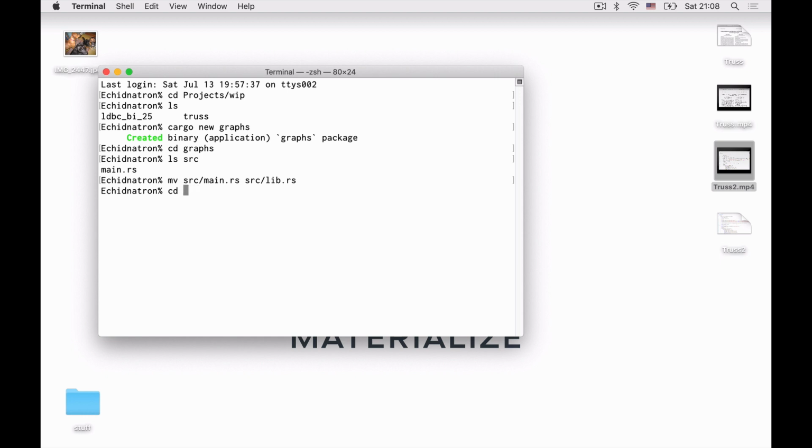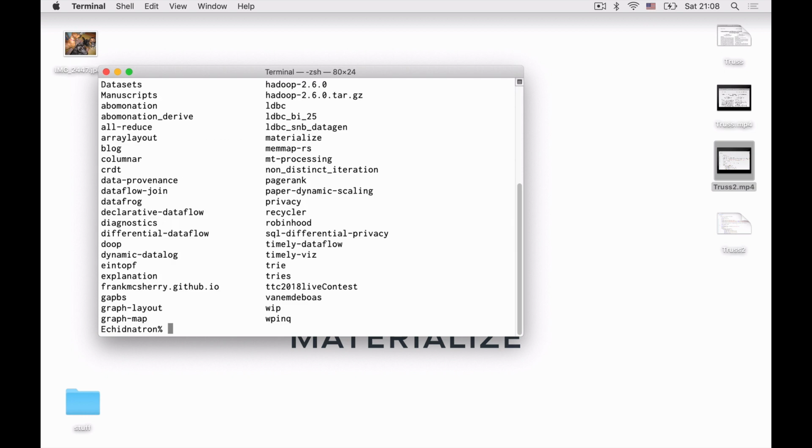Wander over to GraphMap land and have it parse this for us. I guess you get to see the wonders of, what are these silly projects called? Graph-map, all right.